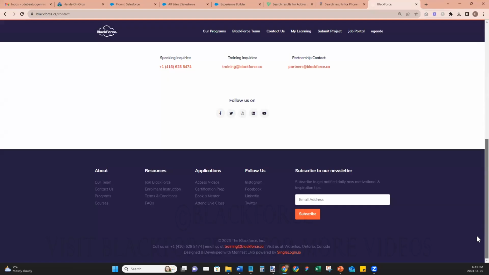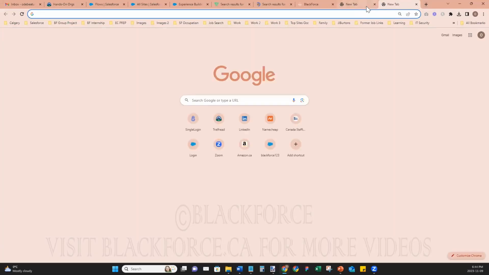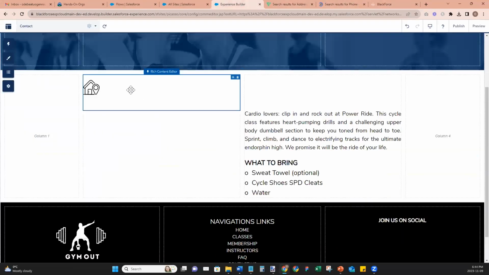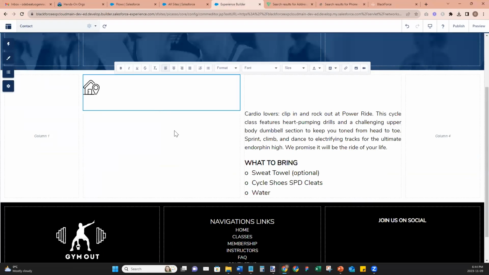Why do we have our Black Force address? Okay, I'll just choose a random address. Doesn't have to be anything real. We can say 1275 Sage Grove Boulevard, Edmonton, AB.